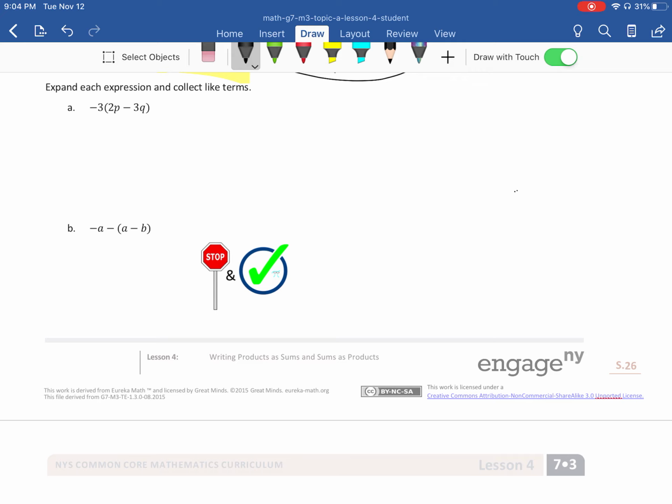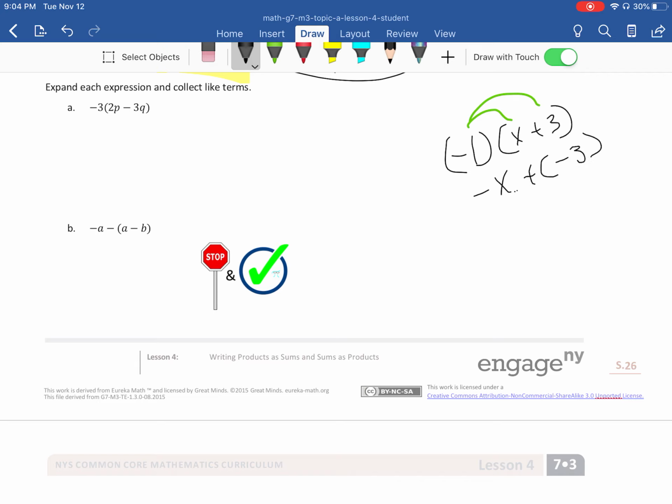Okay, before we end, I want to talk about the two things that we did today. The first thing that we did today is finding the opposite of a number. We know it is the additive inverse. To find the opposite, you're going to put that negative 1 and then multiply it by whatever is in there. Let's say it's x plus 3. I'm just distributing it out. And now that becomes negative x plus negative 3.